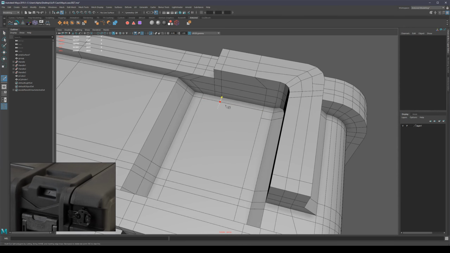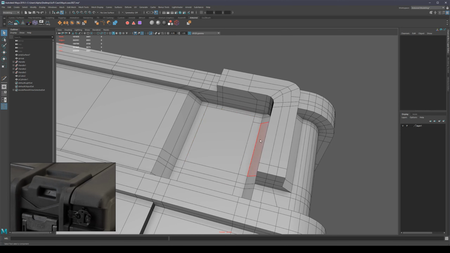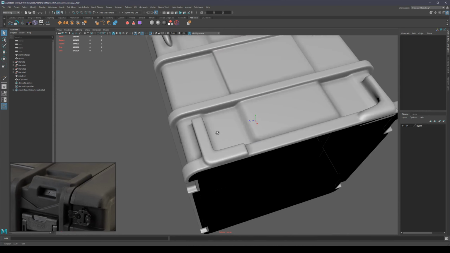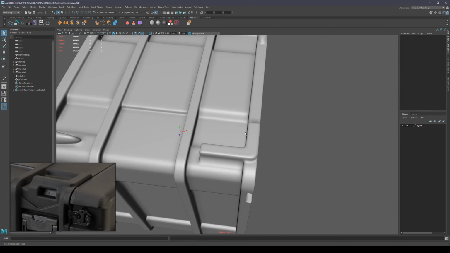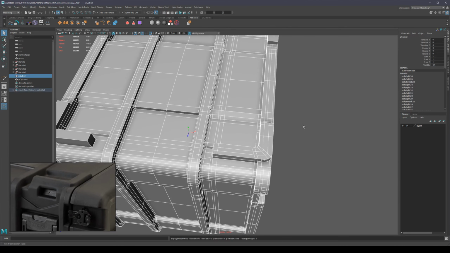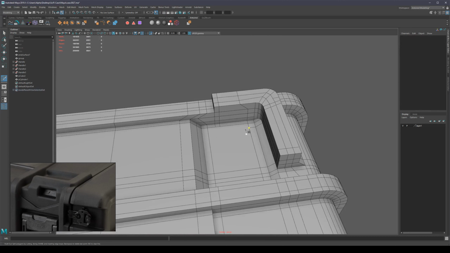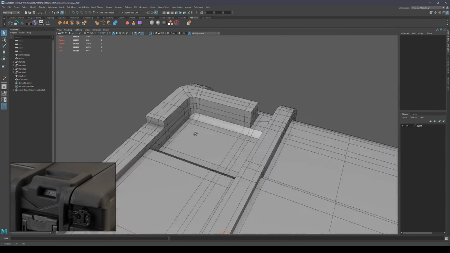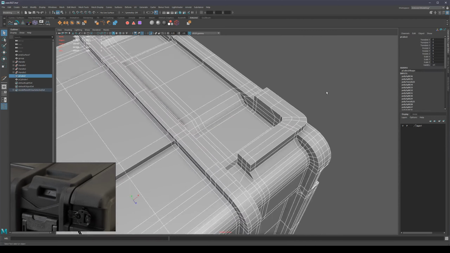We can actually end these loops right here. We don't need them to keep going all the way. We can just leave this giant n-gon here and it's gonna look fine. So again, don't worry about everything being quads. The only reason quads are desirable is because they allow you to do stuff like add an edge loop very easily, which an n-gon doesn't let you do because the software doesn't know where to go. But that's kind of why you tend to avoid n-gons. But other than that, I mean, n-gons are completely fine. For sub-D modeling, at least.